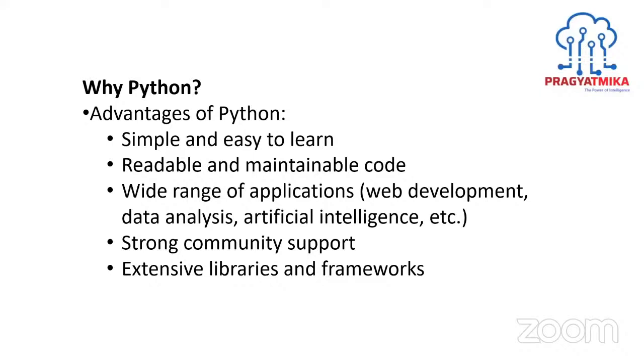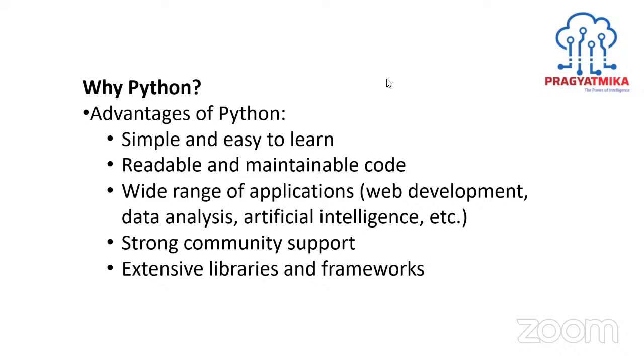So when you use a framework, it controls the flow of your application. You write specific parts of the application, but the framework handles much of the structure and the behavior. An example of a framework in Python is Django. When you're building a web application with Django, you follow its structure of models, views, templates, etc. And Django manages many things like database interaction and security. So those are libraries and frameworks.